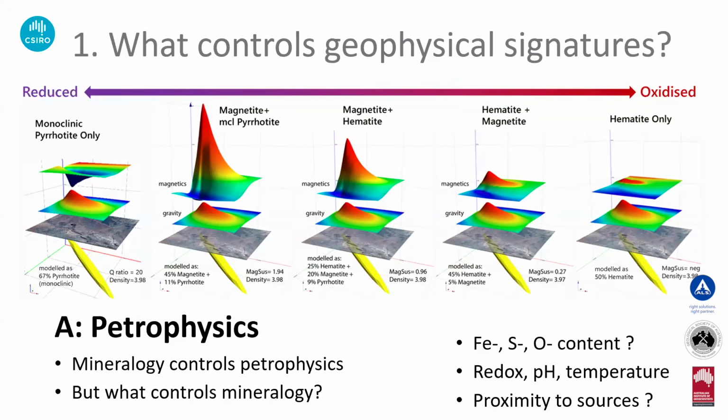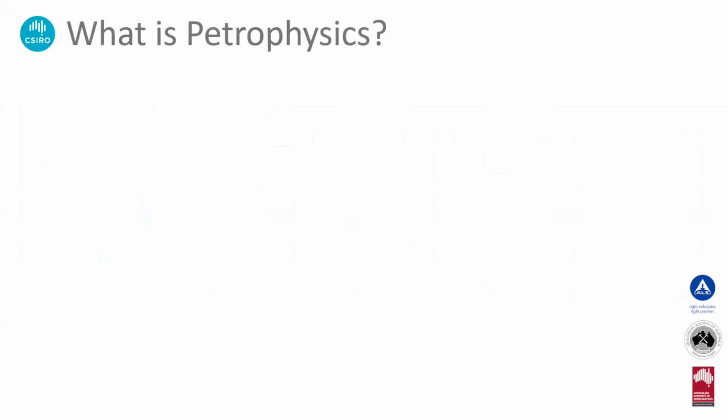So monoclinic pyrrhotite dominated system over here, you can get a remnant magnetic anomaly. Magnetite rich system, you're going to get a huge big magnetic anomaly. As you're getting over to the hematite dominated systems, you're potentially getting a very, very subtle magnetic anomaly. And I don't know that many people realize that, you know, hematite is about as magnetic as shale for the most part. It's not very magnetic at all. We'll explore that a bit more.